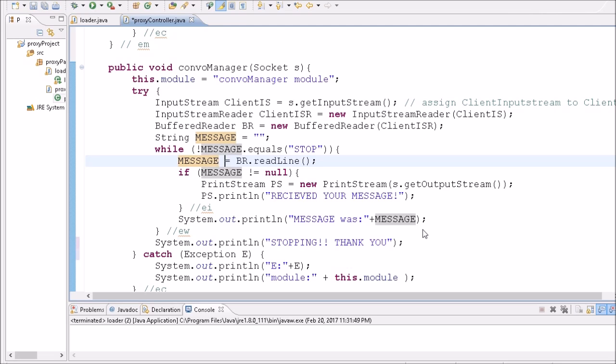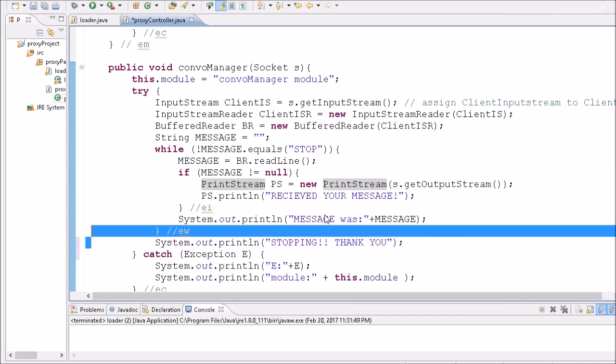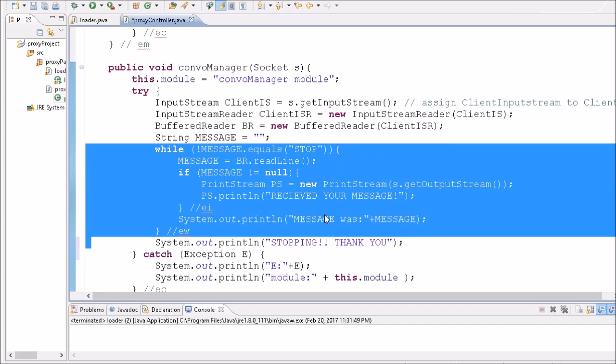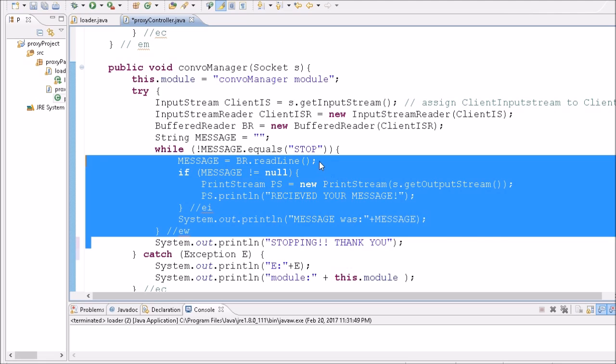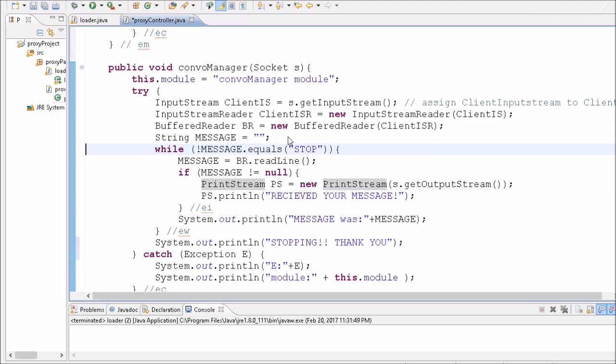Then the message is going to be assigned, and I will give it some random characters or maybe a word, hit enter. Then if the message is good, or the message is not equal to nothing, null, then I will tell the client that I've received your message. And then I will locally here in this console print out what was typed, and then I will loop back, waiting to see if the text was stop. If the text was not stop, then why don't we make it exit? I'll leave it stop right now. Exit's much more command prompty.